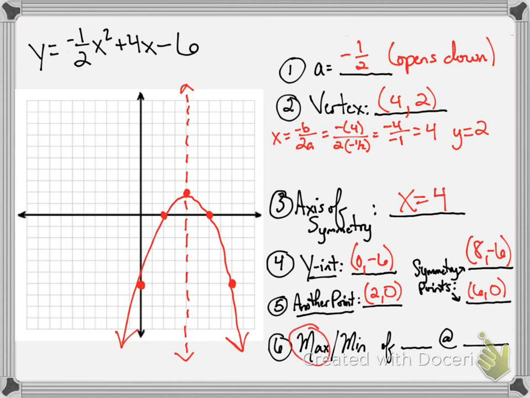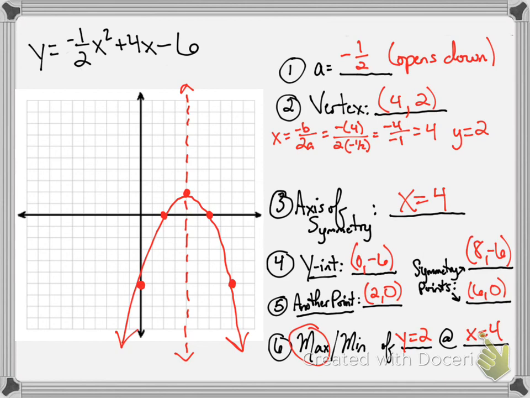The maximum is located at the y value of 2. And that y value of 2 is located with an x value of 4, which again connects back to our vertex. So like I said, this is one of the ways that you're going to learn how to graph these types of problems. Again, this is called graphing in standard form. You're going to learn other ways to graph, one being vertex form, where the way the equation's written, the vertex can be really easy to pull out. It's a little less complicated than what you saw here.